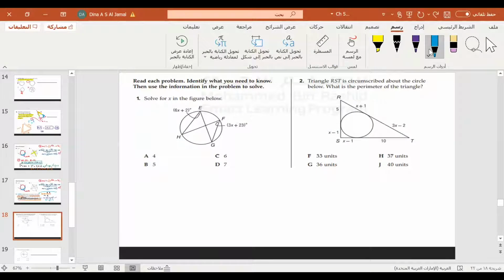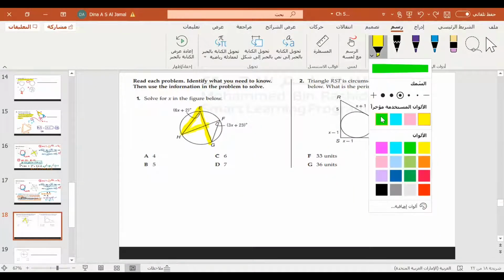So you will be finding them on page 405, the standardized test. I have selected only some questions from the standardized test which are related to circles. So here he's giving you a circle. And as I mentioned in the mid-chapter quiz, you can refer to that video if you didn't watch it yet. All you have here is a circle with 2 angles, E and another angle, which I'll highlight with another color, angle F.